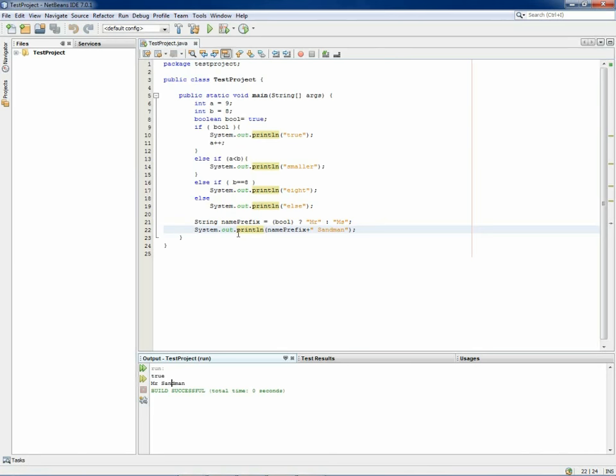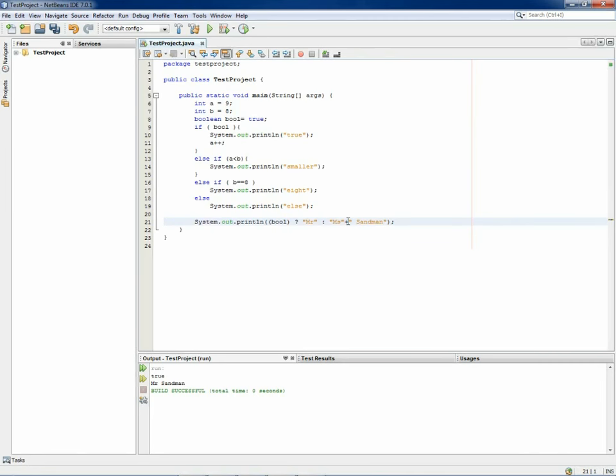It's very nice, but I can put it also here just to make it shorter. Yes, just like this. So I can put it anywhere. I don't even need this. So this is how to use this conditional operator, ternary operator.